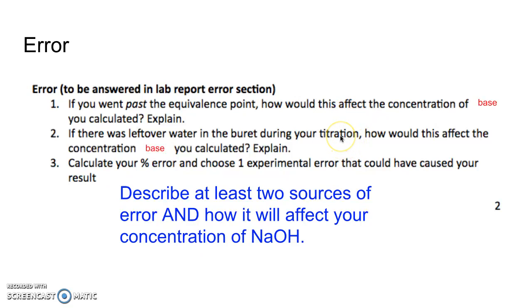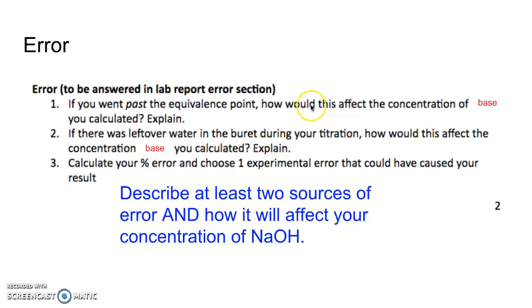The next one was if there was leftover water in the burette during the titration, how would this affect the concentration of the base you calculated? For this one, if there's leftover water, that's going to affect the actual concentration of base that you're using. The way it'll affect that is that it'll change the volume of base because there'll be water in addition to the base. So you need to consider how that would affect the concentration.